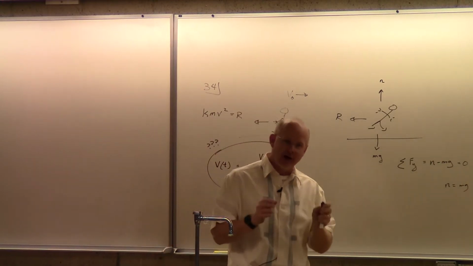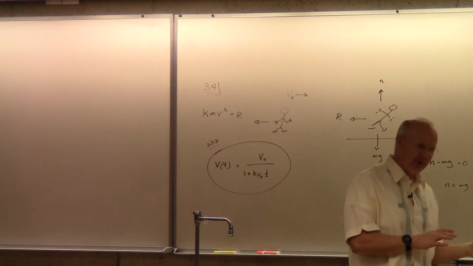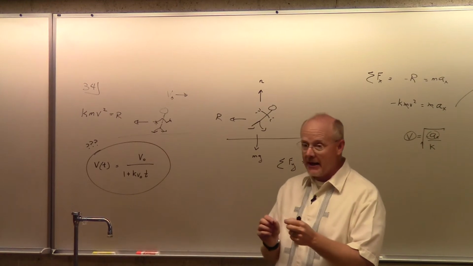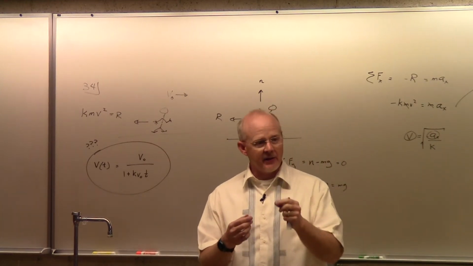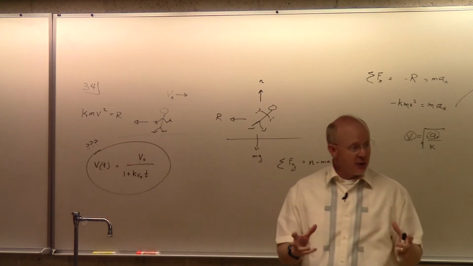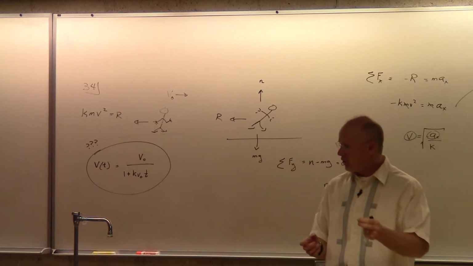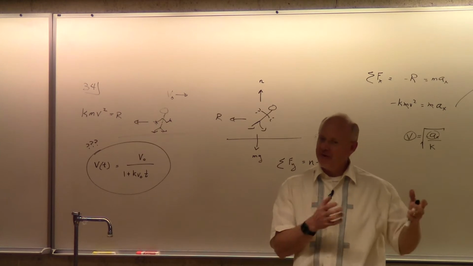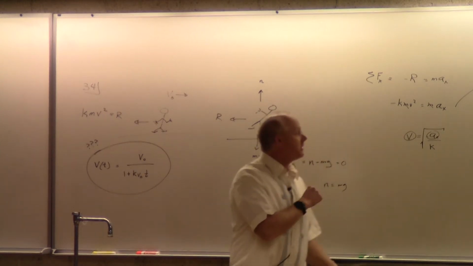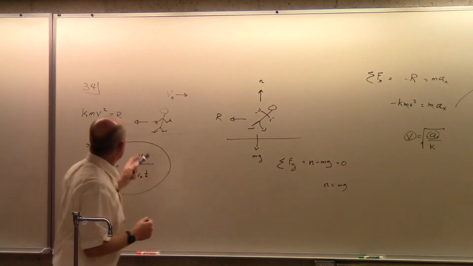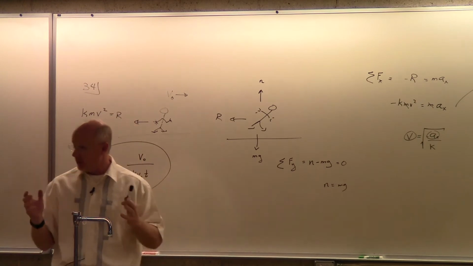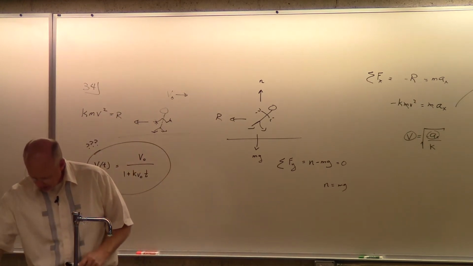Now, I don't know why we're dropping a little bead in a bottle of shampoo, but I think you can see that being small and light, it's going to be affected by the resistance of this shampoo. And the shampoo being a thick liquid, it's going to get hard to go through, and it's probably not going to be going very fast, right? It's always going to be going very slow, and hence the resistive forces, instead of being proportional to the speed squared, will be just proportional to the speed. And that's the point here.